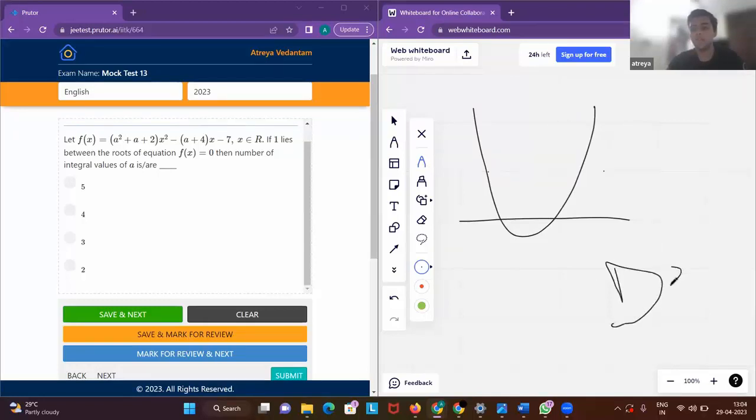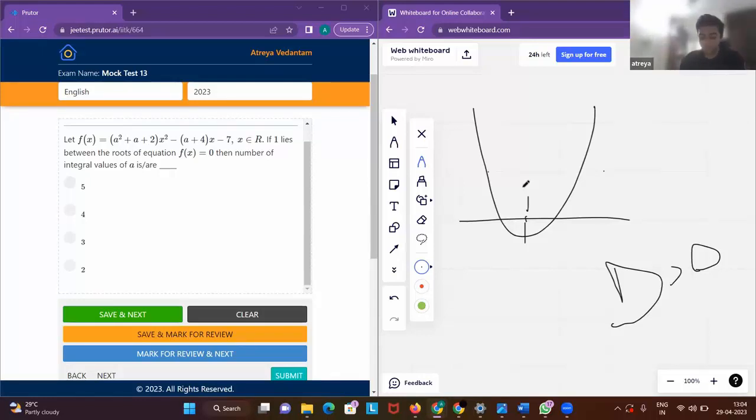So that is one thing that we observe. Discriminant greater than 0, and not only that, 1 also lies in between both the roots, which means f of 1, as you can clearly see, is negative in this case. But you know that if the parabola was a downward parabola, f of 1 would be positive in that case, which means the condition is that the sign of f of 1 multiplied by the coefficient of x squared should be a negative quantity.